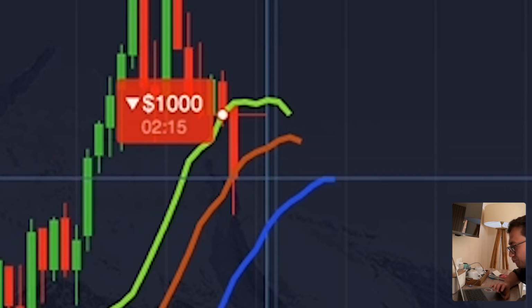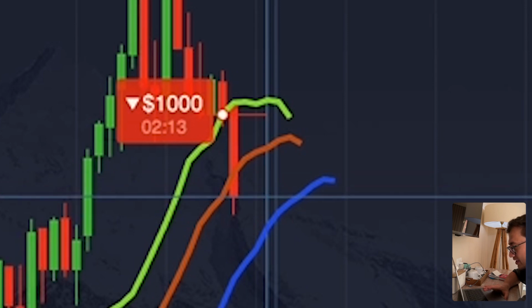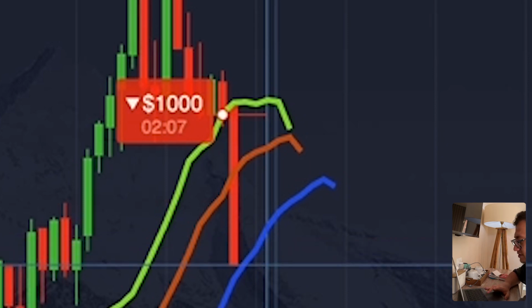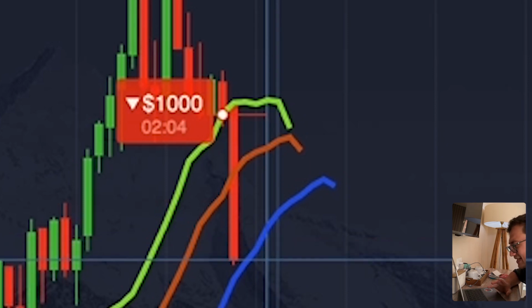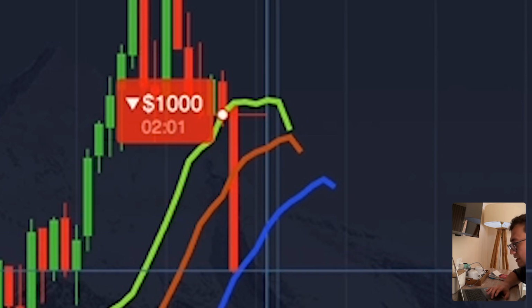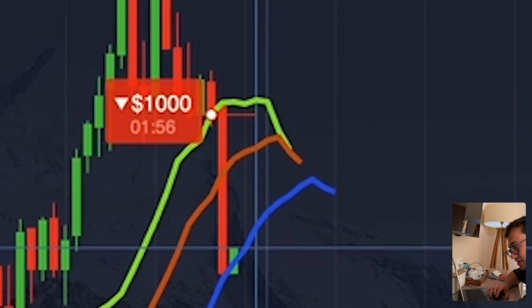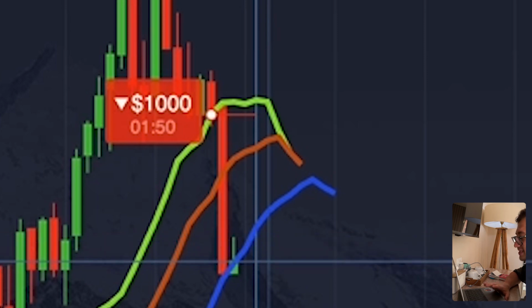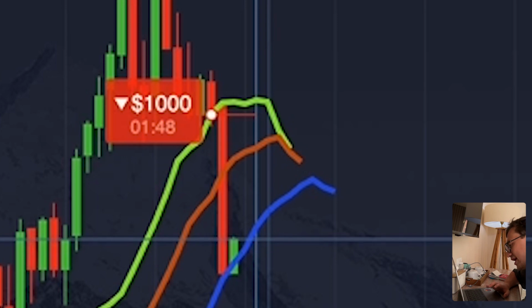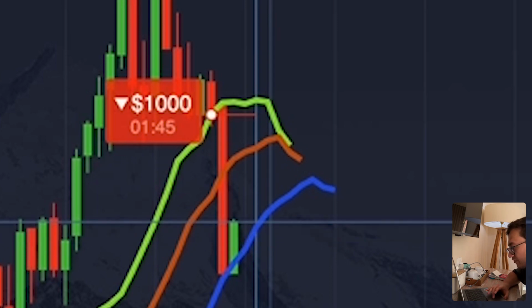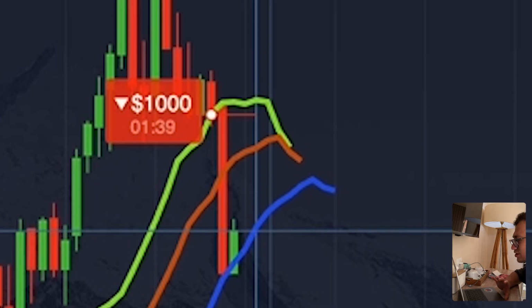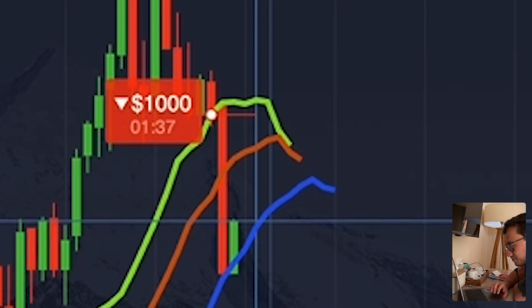I just entered the right way, guys, and we look at this, just look at this, 6 trades, guys. It's a very good aggressive motion, and we just look at this, guys. All the strategy worked perfectly, just amazing. I think that's the last trade, and we definitely catch our profit, guys. Just look at this, it's a brilliant motion, guys. I like this, I love this, it's very cool.